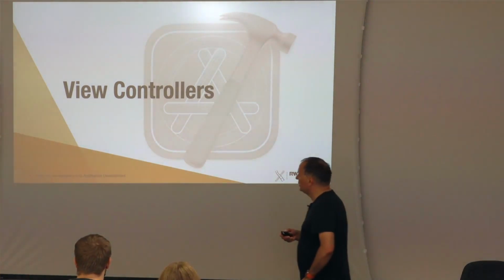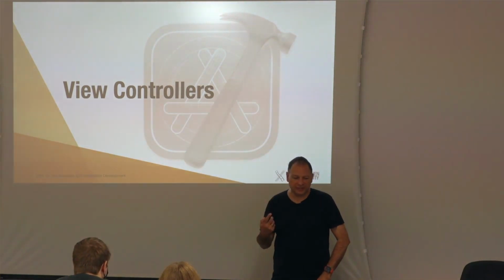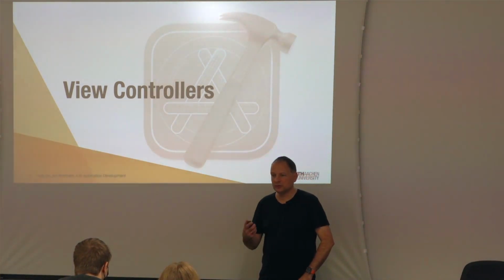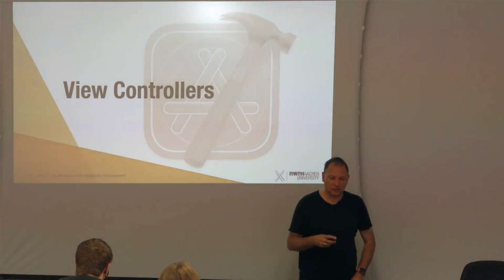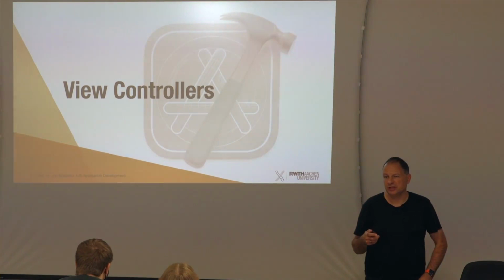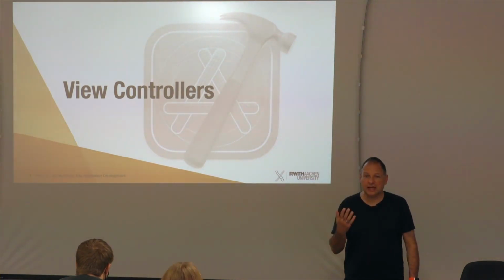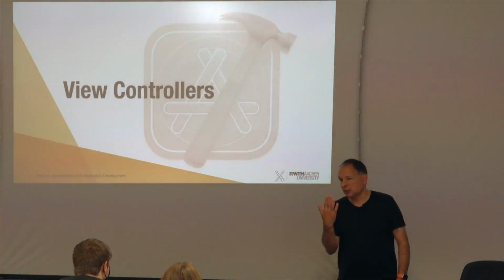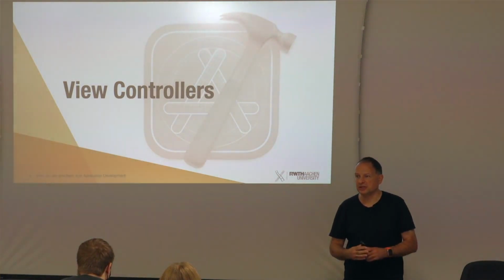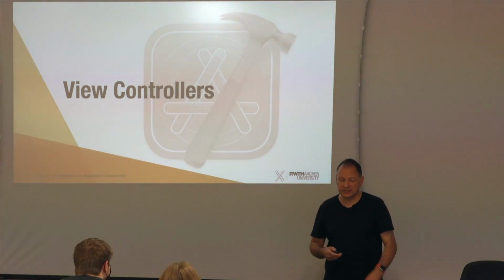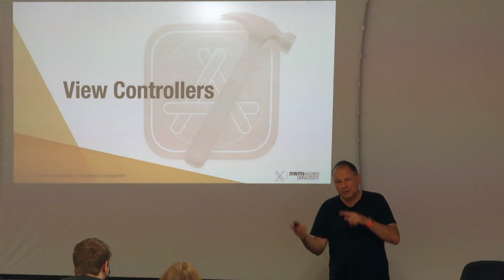So we'll talk a little bit about life cycles now, both for view controllers, and then later we'll get into life cycles for your entire app. First of all, let's talk about the view controller life cycle. What does that mean? Well, when you launch an app, not all of its screens are visible, right? Only one is visible. So at some point, a screen will come to life and be instantiated and be the thing that the user interacts with. So let's look at what happens there.